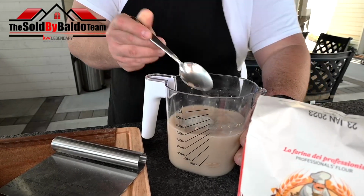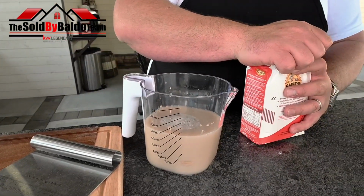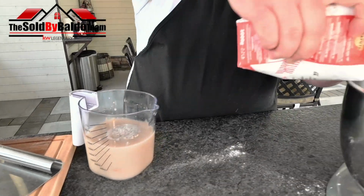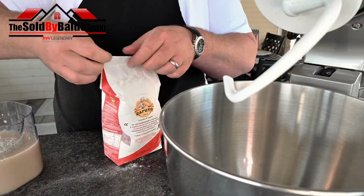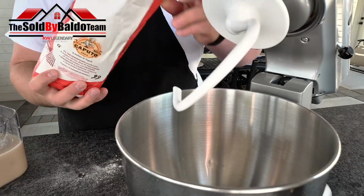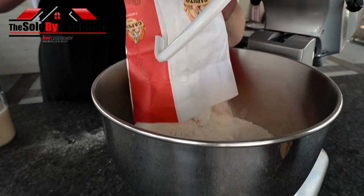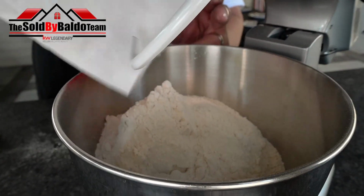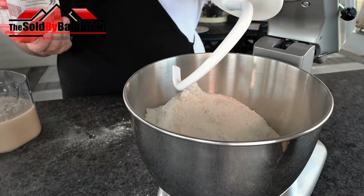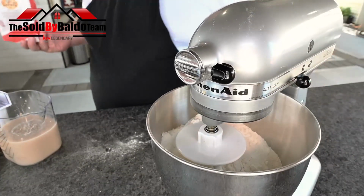Okay. In the meanwhile, we're going to get our 1 kilo of 00 Caputo flour, and we're going to add it to our stand mixer. Dump the whole bag onto the bottom of the mixer. We're going to use a hook attachment as well. We'll lock it into place.